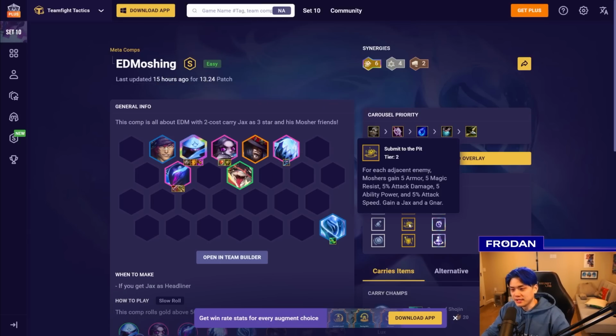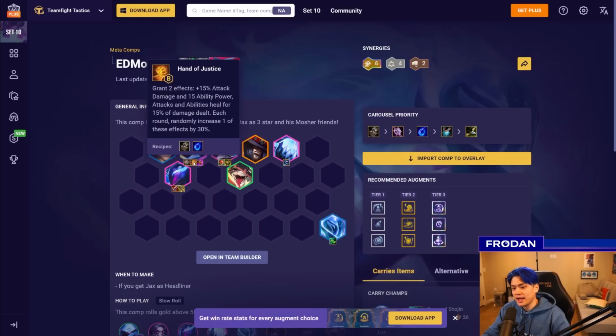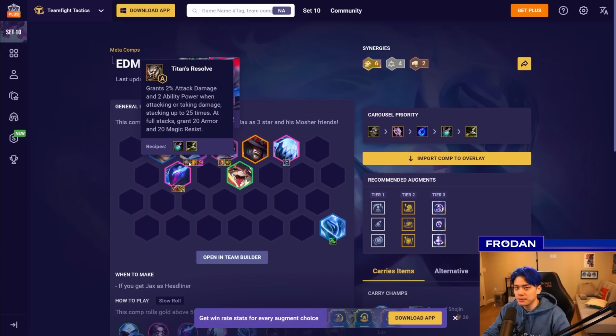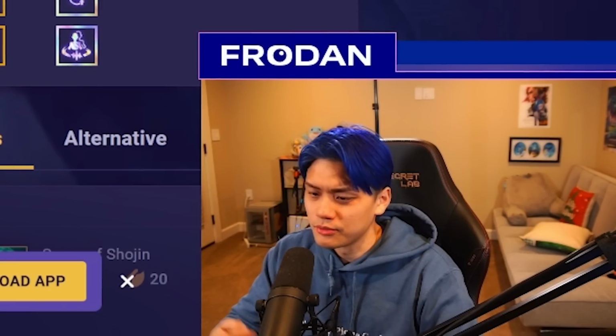Also, Submit to the Pit is also naturally very, very good for Jax as well if you're able to get it. Best in slot items for Jax is usually considered Jewel Gauntlet, Hand of Justice plus 1 item. A lot of people pick Titan's Resolve, which is generically really good, but I also think Edge of Night is also really powerful because Jax tends to jump onto the highest health enemy, and then sometimes that ints his positioning because he gets targeted by the wrong stuff. So having that Edge of Night can be really good to drop aggro.